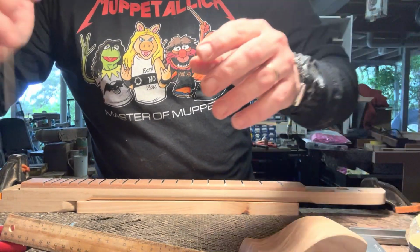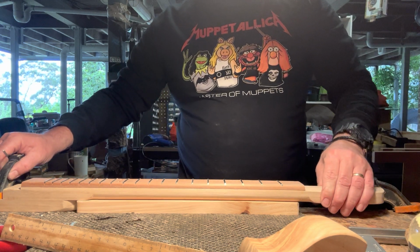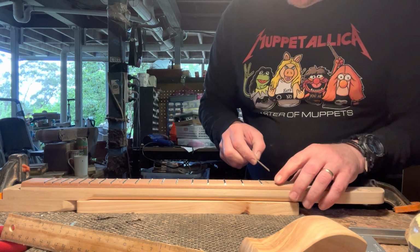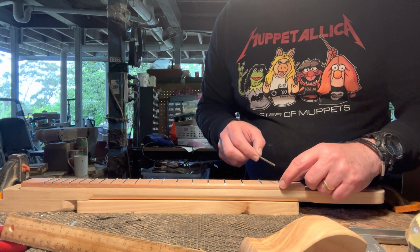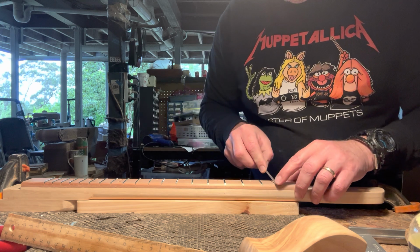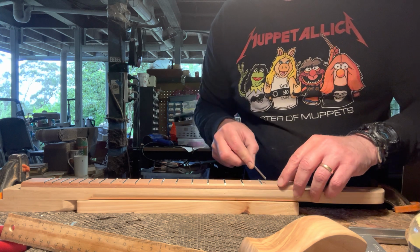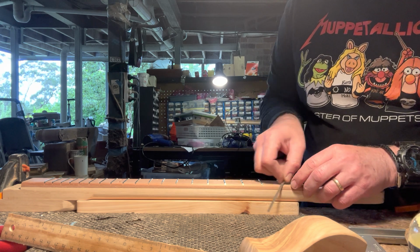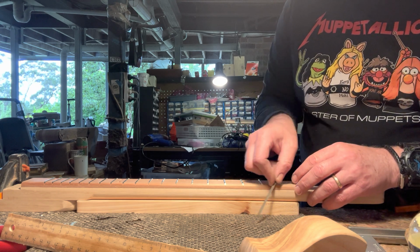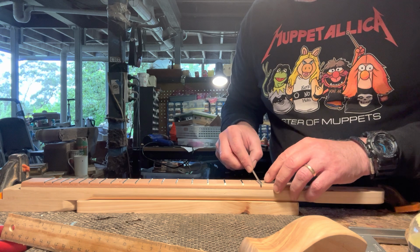Okay, so I'm just going to go through now and round off those frets. I start from this end and I'll work down there. My neck is clamped again to the bench, so it's not moving around on me. I can feel it, and you can feel it with your fingers. You can feel it cutting into your skin or grabbing your skin on your finger. You need to file away until you can't feel that anymore. When you can't feel that anymore, you know it's a safe fret. Here we go. Just gently. Am I rushing? I'm not rushing. There we go. That's beautiful.